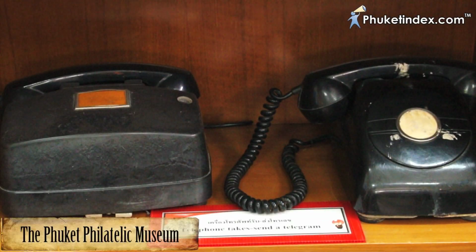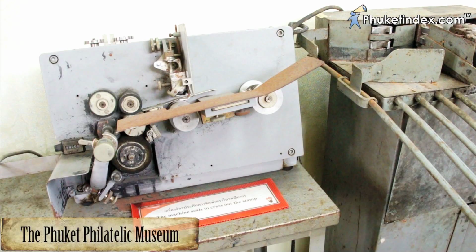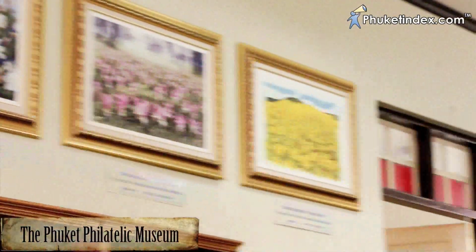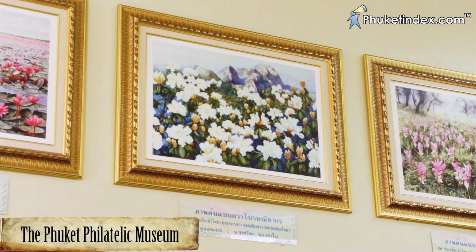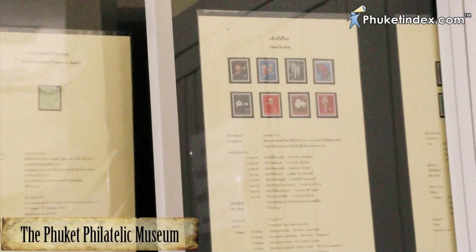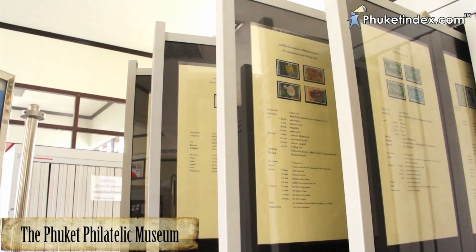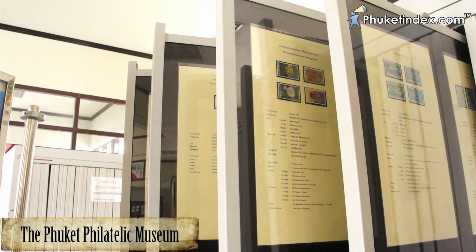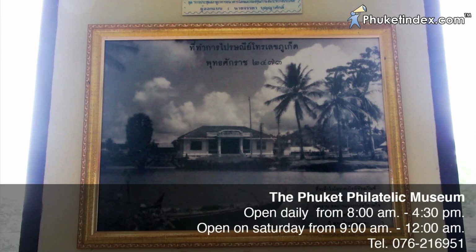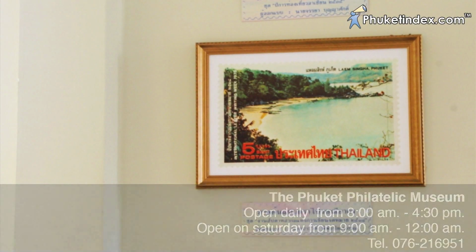There is plenty of other stuff which you can view, and the items include a collection of old telephones, old staff uniforms, various tools used by postmasters, and a collection of writing desks where clients used to be able to sit down and write letters, telegraphs, or simply the addresses on envelopes. It definitely brings you back in time, and this museum would be a great place to take your kids so that they can learn a bit about history and how things used to be in the past.